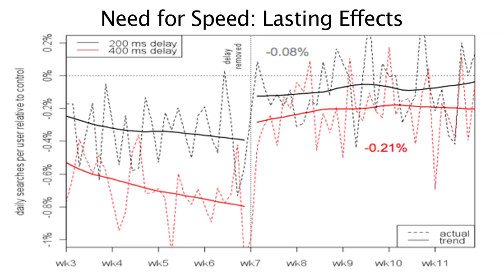The last case about why site performance is so important is that a slow site actually has lasting negative effects. Google and Microsoft ran another experiment where they only implemented less than a half-second delay, or 400 milliseconds. They found that for those users given delayed results, they saw a decrease in query volume. That continued to trend for about seven weeks. At seven weeks, they totally removed the experiment, but it turns out that while the query volume went up for those users, it still never reached its prior level, even at week 11. So a fast site increases conversions, it helps user satisfaction, and know that a slow site causes not only dissatisfaction but lasting effects.